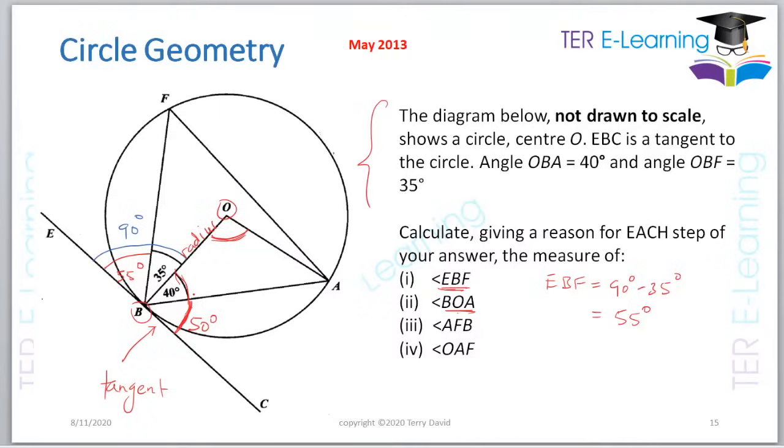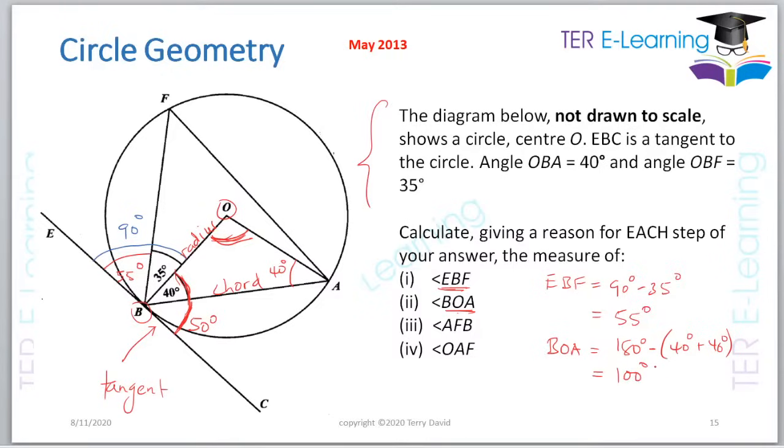Now, if I use the last rule that I spoke to you all about, right? So AB is a chord, right? AB is a chord, right? That's now, you want BOA. Actually, you know what? I'm sure you all worked it out an easier way using the isosceles triangle. So if this is 40 degrees, this here has to be 40 degrees as well, right? So therefore, to get this angle, it's simply 180 minus 40 plus 40. So BOA is equal to 180 degrees minus 40 degrees plus 40 degrees, right? Which will give me 100 degrees, right?